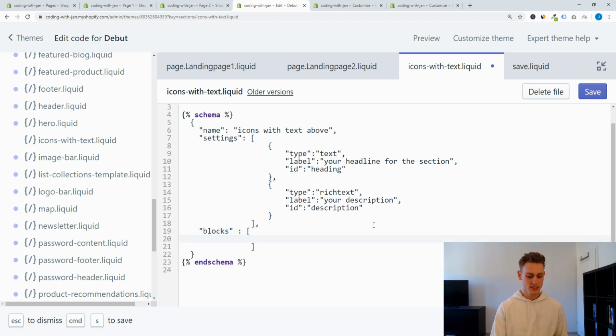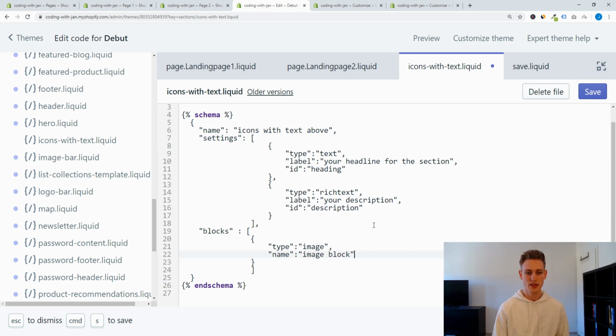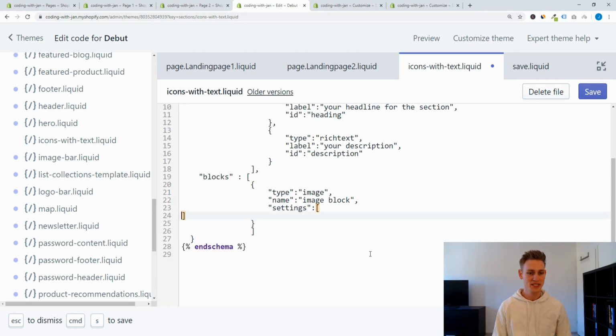And a block is defined through a few properties. So it will have a type. We could give it, let's say, image for now. And it would have a name. We could just name it image block for now, so you would see where this appears. And the block would have a few settings on its own. So a block will have a collection of settings. So you can see this can get nested pretty quickly. And for the sake of simplicity, we will only add one single setting to this block.